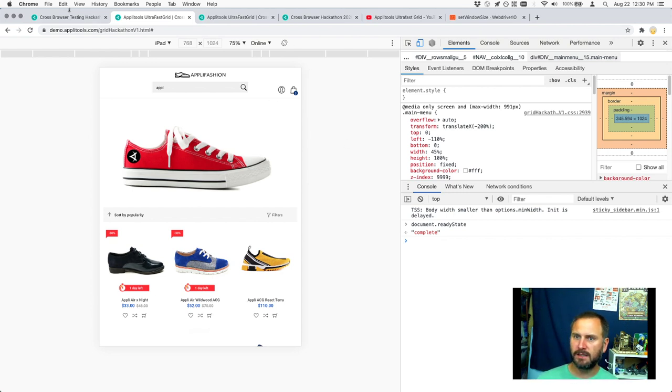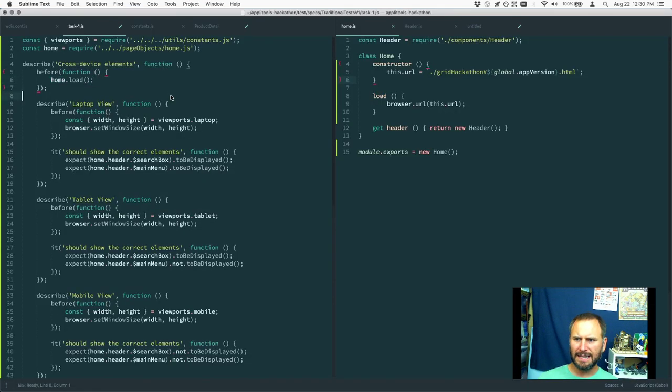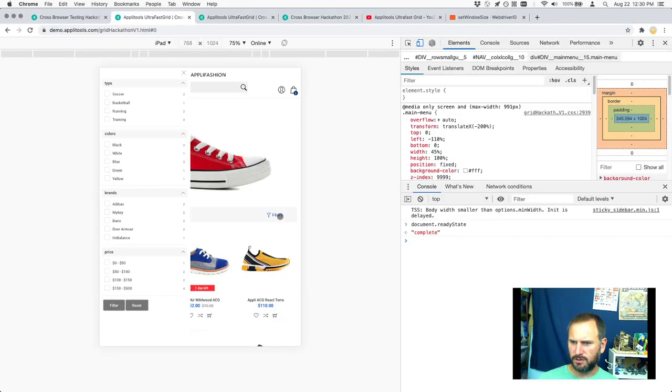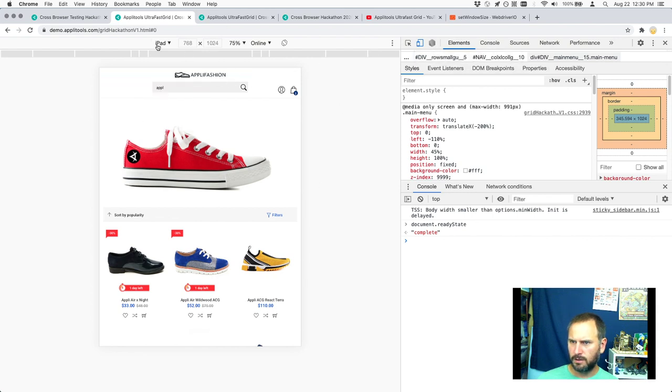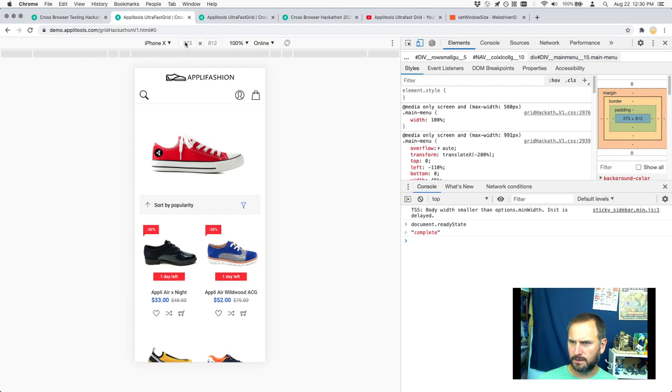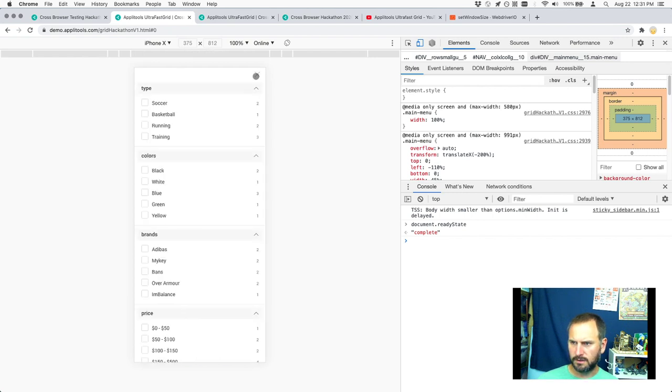Okay, so we got about 30 minutes left to go in today's live stream. Again, I'm going to be back at this next week, same time, same day, and we're going to keep going through. So we could keep going through and finding all the elements, but I think you get the idea of what the different elements are. I don't want to spend too much time trying to find what is and is not shown. Let's do iPhone X. That's 375. That filters is there.